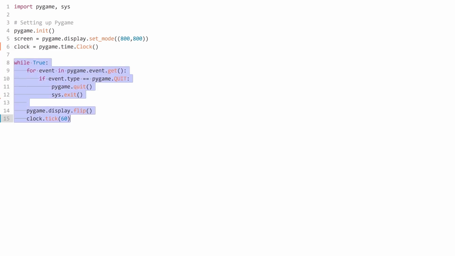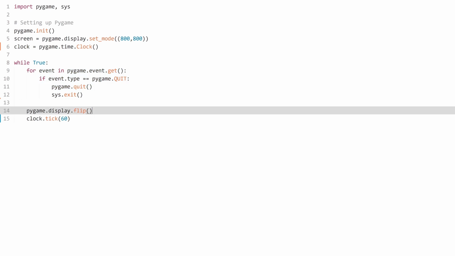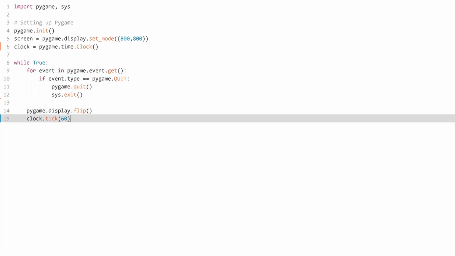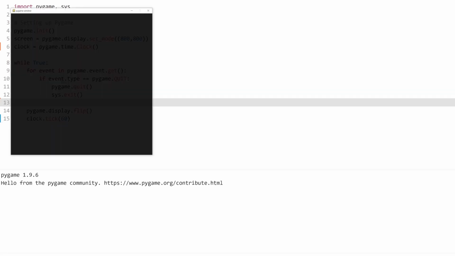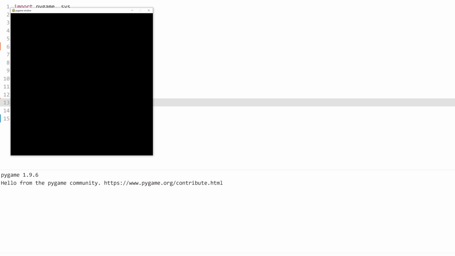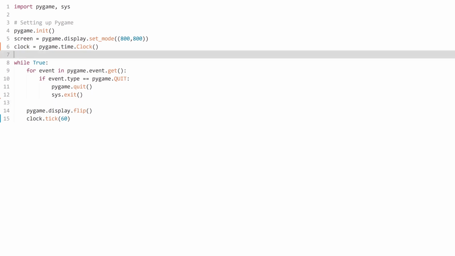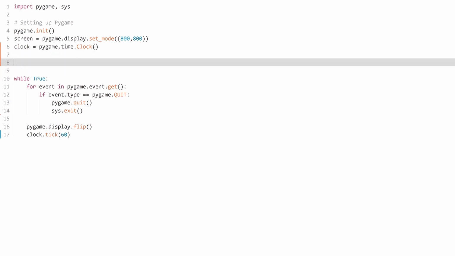Then we come to our game loop. And the first thing we do is to check for input if the player has pressed the escape button. And if he did, then we end the game. Then this line draws the frame we have painted in the while loop. And then our clock makes sure that we have 60 frames per second. So in the end, all that this is doing is to show us a black screen that is 800 by 800 pixels. So let's implement the timer then. The first thing we need is a variable that I'm going to call current time, and for now it's just going to be 0. So this is where we measure our time on every frame.